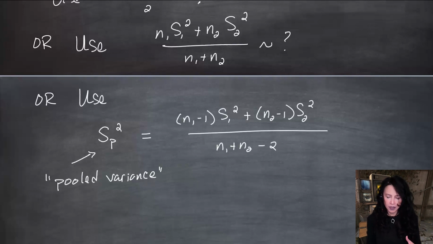I am out of time, but we're going to see next time that when properly multiplied and divided by things, we get a chi-squared distribution with a certain number of degrees of freedom, and we're going to make a t-distribution. And it's going to be a lot of fun. So I hope to see you next time on mathematical statistics.